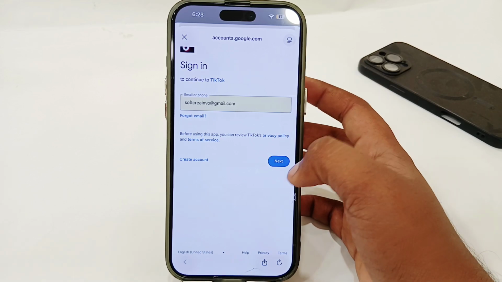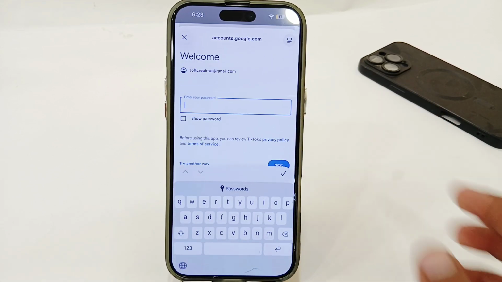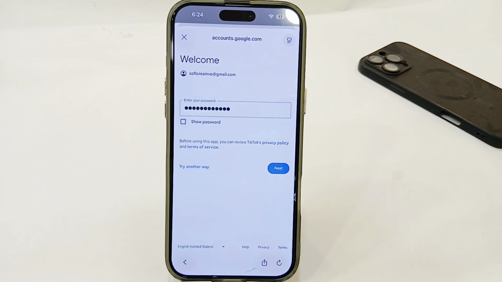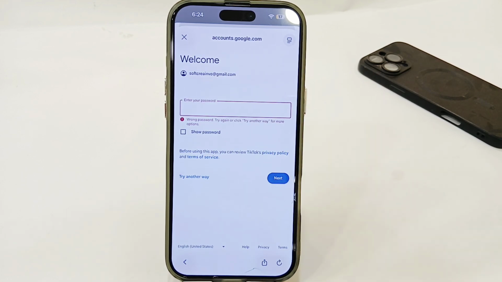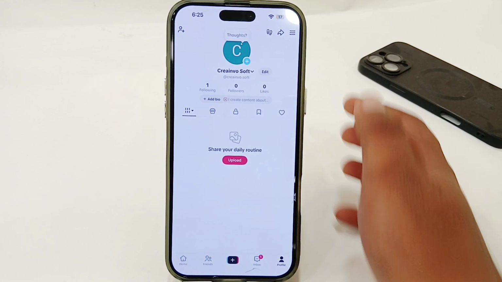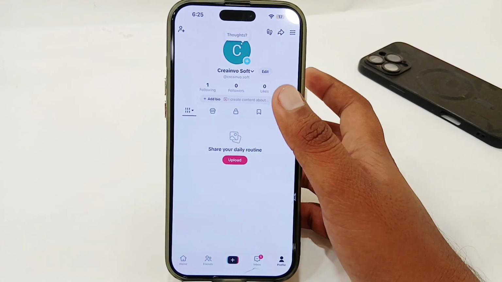Once you have entered your email, simply tap on the next option and then enter your password. Once you have entered your password, tap on the next option, and your account will be successfully logged into your TikTok.